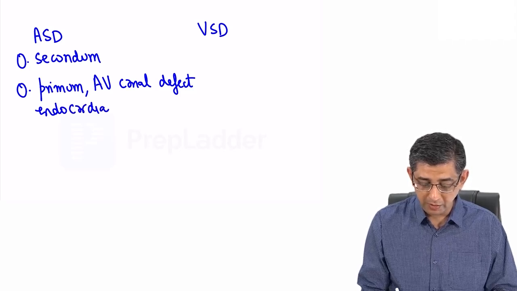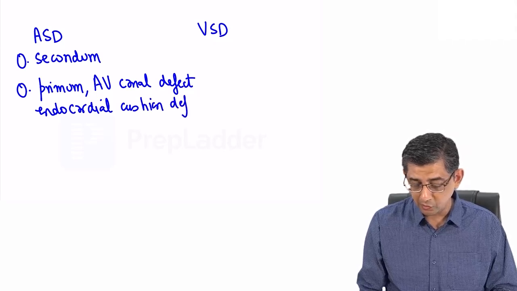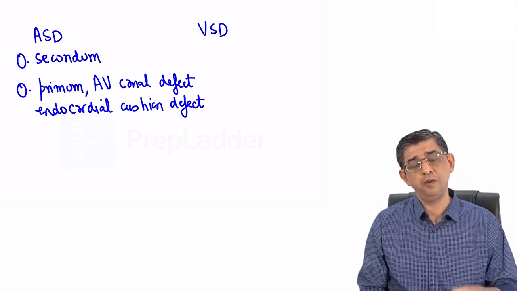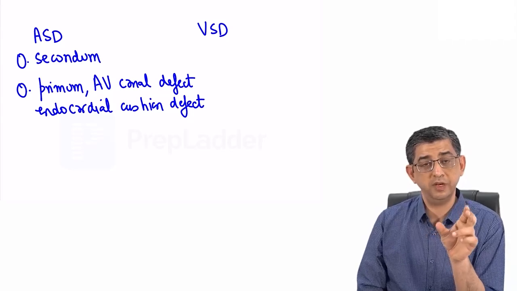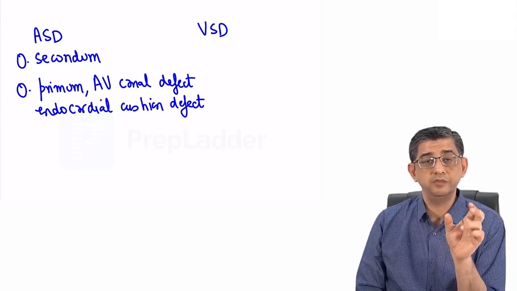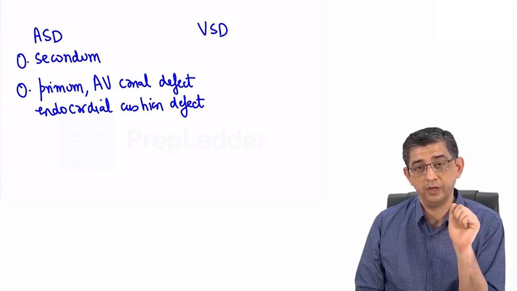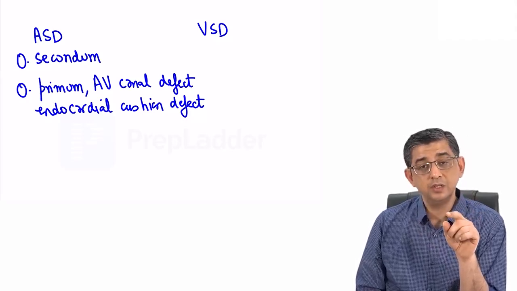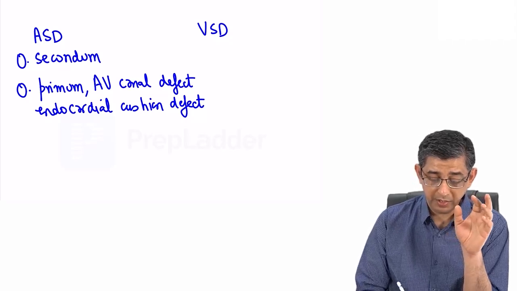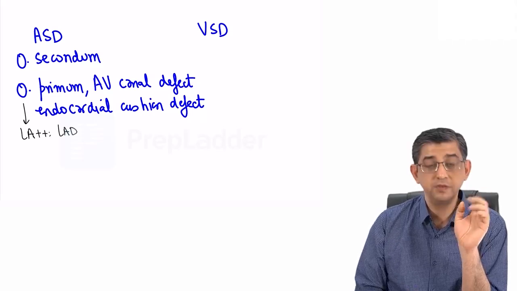What he means by this endocardial cushion defect is that there's a cleft, or I would say a malformation in the mitral valve leaflet. Endocardial cushion implies there's a defect with the valve leaflet, and this defect in the valve leaflet can actually cause left ventricle blood to leak into the left atria. That will cause gross dilatation of the left atria, and as a result of it, because left atria is substantially increased in size in ostium primum, therefore in ECG there is a left axis deviation.